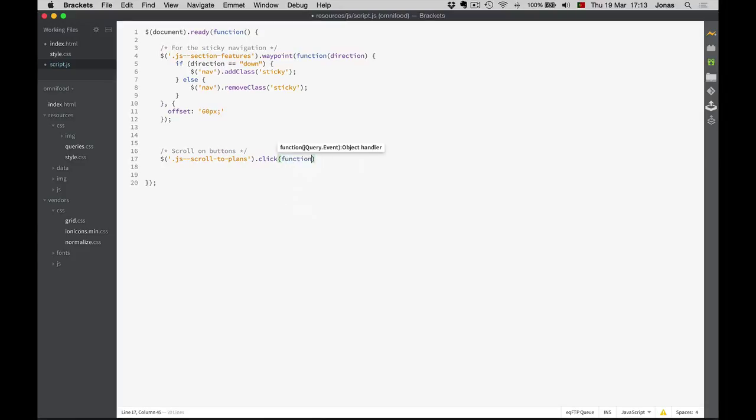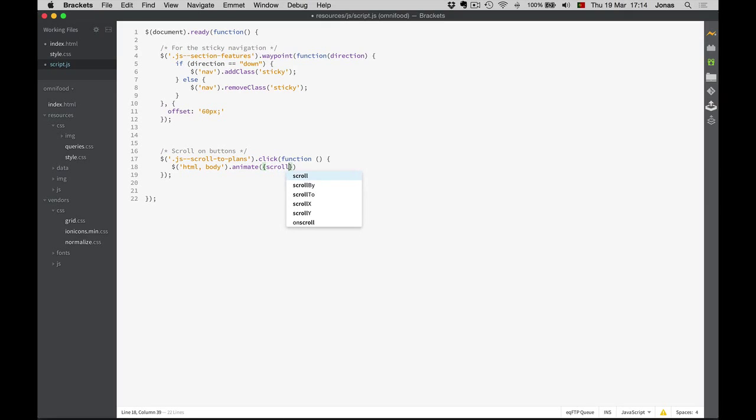So function, and this is actually always the same. Now this is a little bit strange, because in order to make the animated scroll, we need to select HTML and body. And then we use the animate method like this.